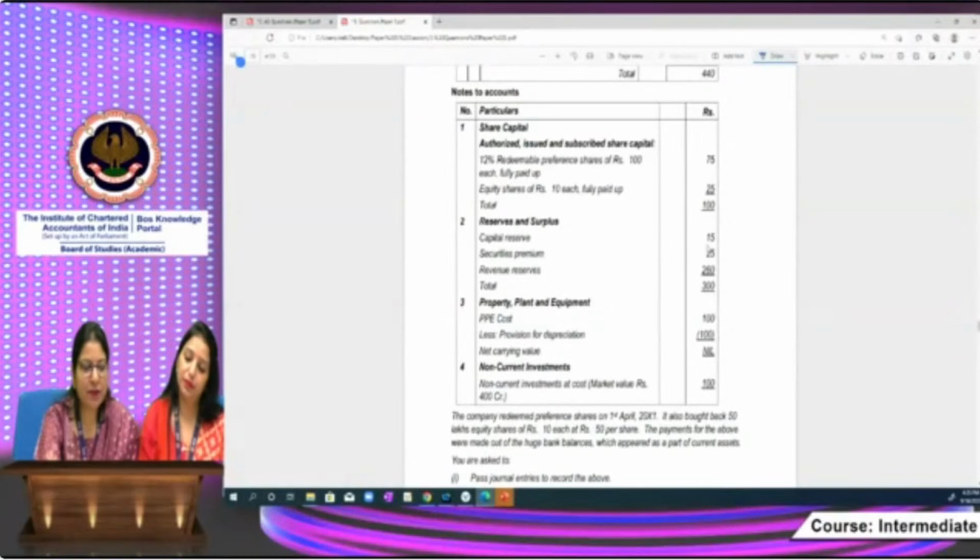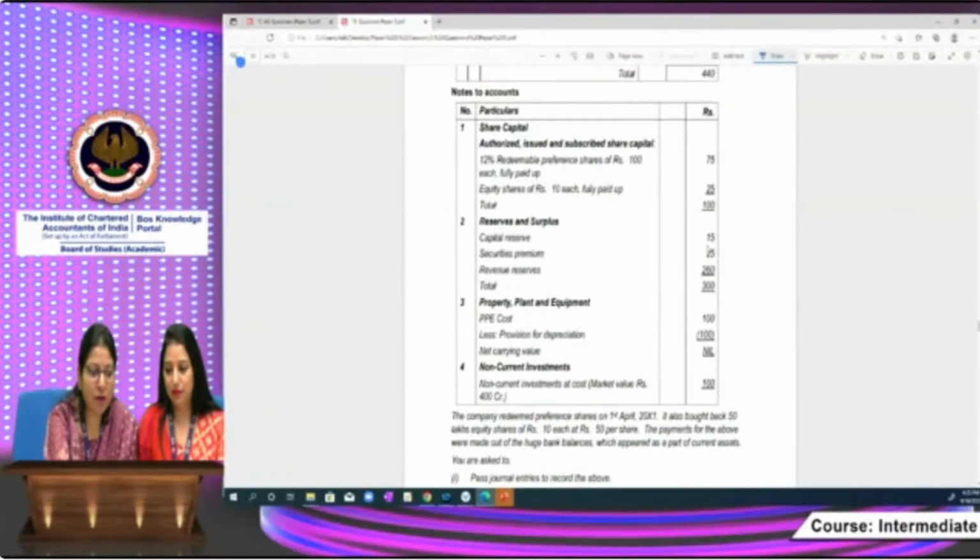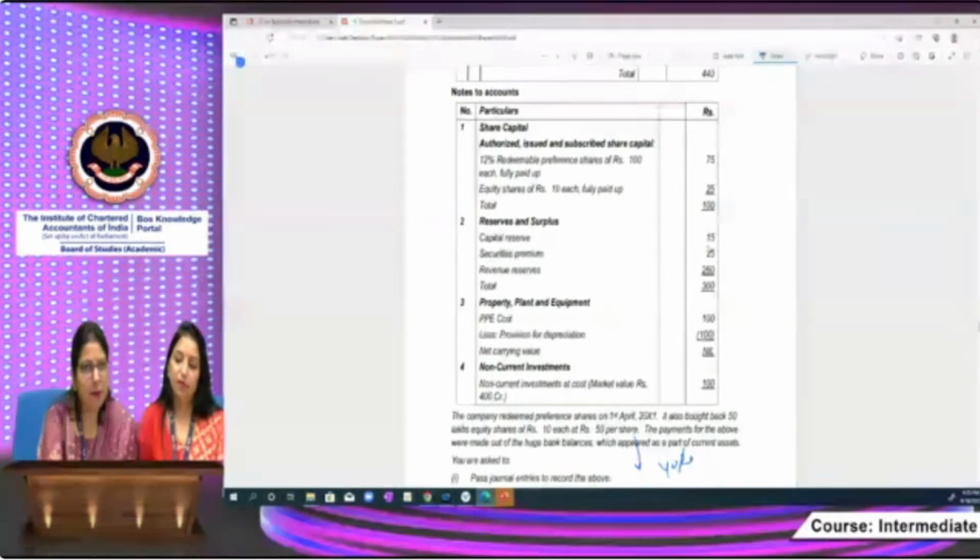Again, one question comes here is, what about premium on buyback? Buyback we have understood, like shares buyback account debited to bank. First of all, we can credit it to shareholders account and then we can pay them. But what should we do for the amount of premium? प्रीमियम अमाउंट जो 40 रुपीज हम पे कर रहे हैं, इसका क्या करना है? जो हम 40 रुपीज का प्रीमियम दे रहे हैं, this we can write it off to securities premium account. If the securities premium account balance is with us, we can directly debit it to that.